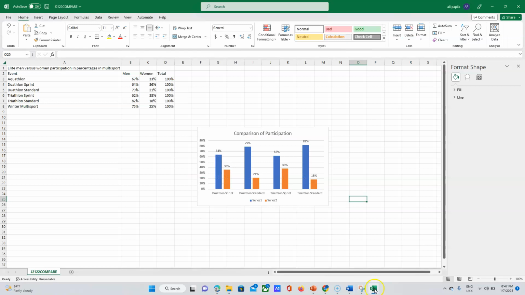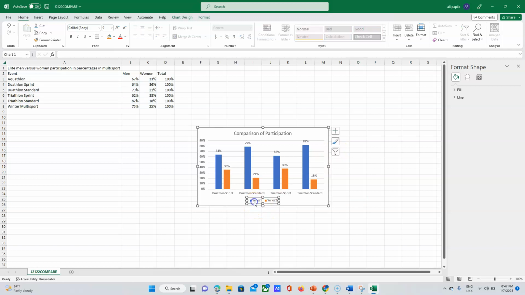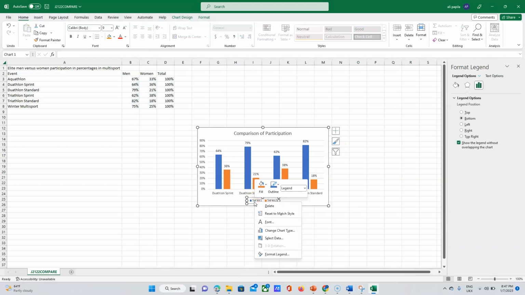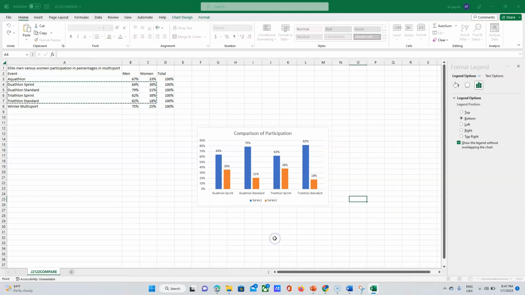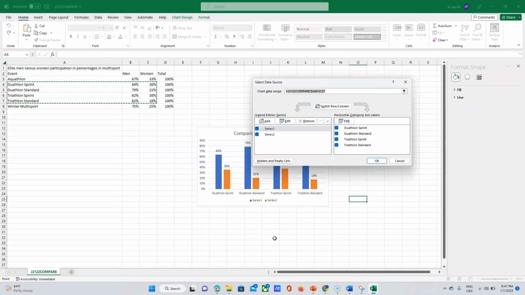So we're going to insert a legend. We're going to select the series, right click, and then select data. From Select Data we're going to click on series 1, and then click Edit.